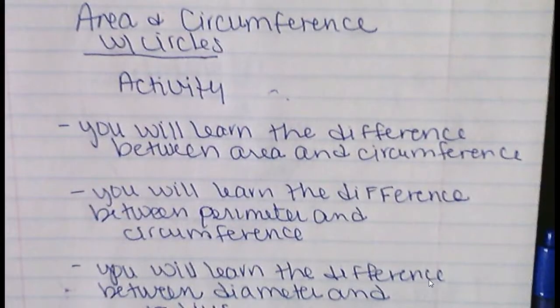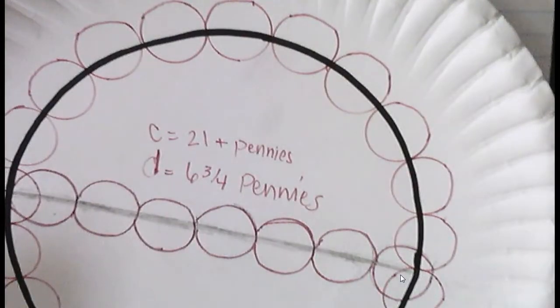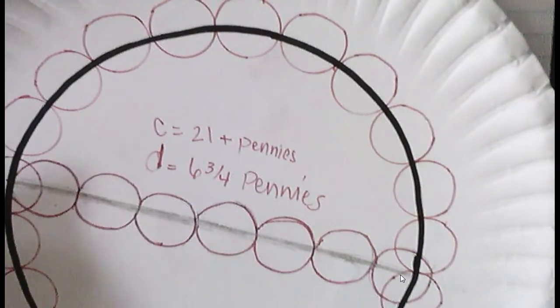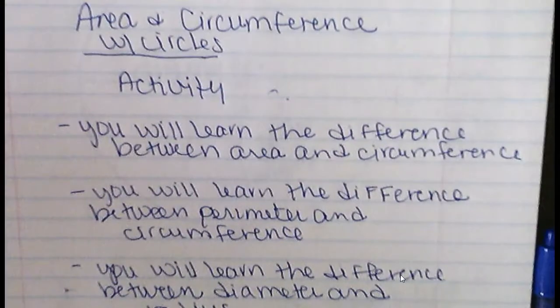Alright, what's the difference between perimeter and circumference? Well, what's perimeter? Distance around. Well, what's circumference? Distance around. So what's the difference? There is no difference. Trick question. So if you're not sure what circumference is, but you know what perimeter is, then you should know what circumference is. Circumference and perimeter are the same words. Just because this one applies to circles, this one applies to any shape, except probably circles.